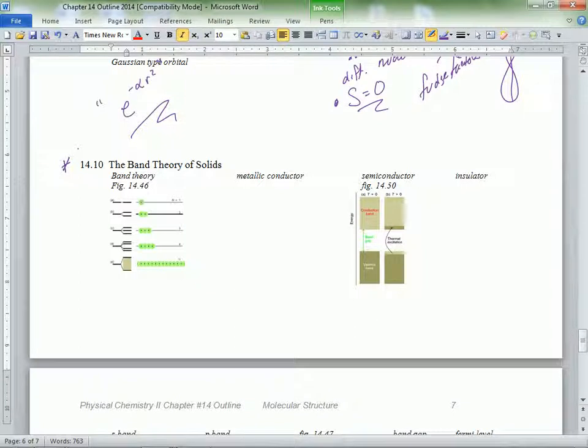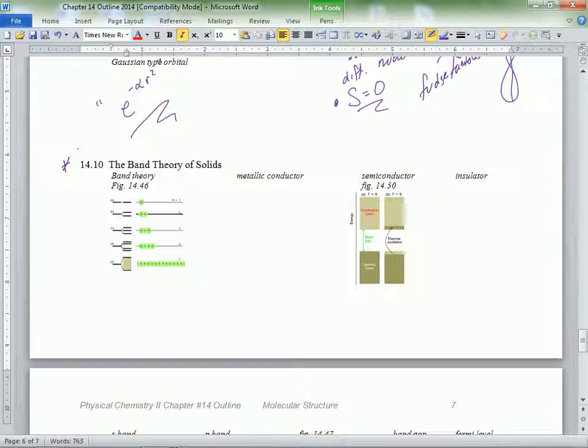Here I think I would weigh this section a little bit heavier. Okay. Band theory of solids. So pick a solid, I don't care. Silicon, sodium, iron, copper, right? What they're trying to say is, I think you've had this in inorganic, right? Talked about band theory? Very little, yeah.